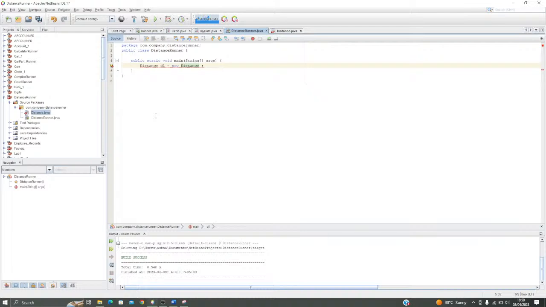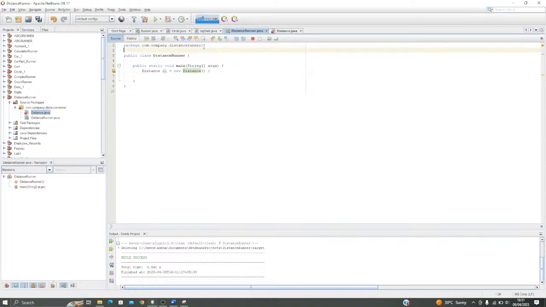Sorry, where were we? So I'm making an object of the class. Okay, so here we have used the no argument constructor. This is basically we have made an object d1 that has no arguments in it. We are passing no reference, no values from this object. So what we are gonna do now is get input from the user and send it to the class distance.